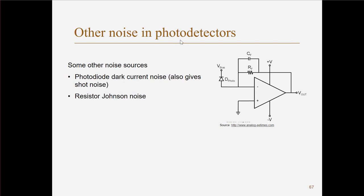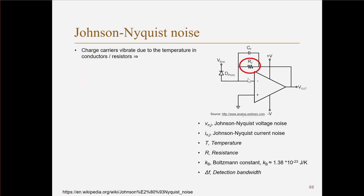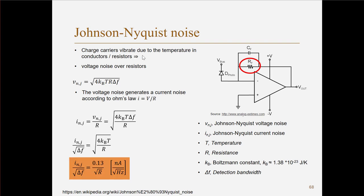The next noise source is resistor noise, which comes from this resistor. I will talk a little bit more about that. And then there are the transimpedance amplifier current noise and voltage noise. Now I have some slides about this. I will go through these very quickly because I think it's good that you have it. I just wanted to put it together somewhere, so that you have it together. Okay, let me just get this on here.